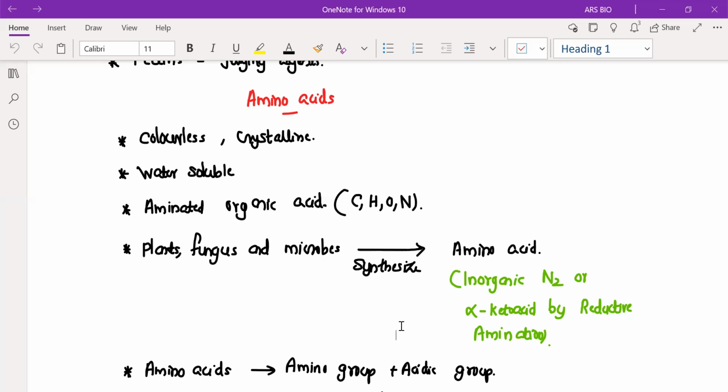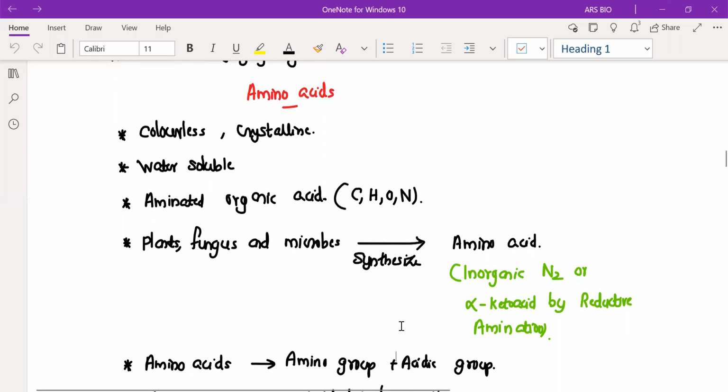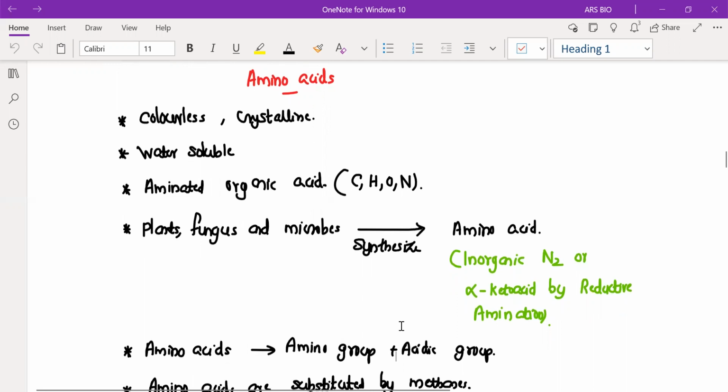They are aminated organic acids. Aminated means having amine groups. While learning the general formula or the general structure, we can discuss these aminated compounds. They have one amine group, that is the NH2 group. So amino acid means having NH2 groups, the amino groups, and also organic acid groups. Organic acid means the COOH group, the carboxylic acid group. So carbon is there, oxygen, hydrogen, as well as nitrogen, that is the NH2 or amine group. So mainly 4 types of elements are present.